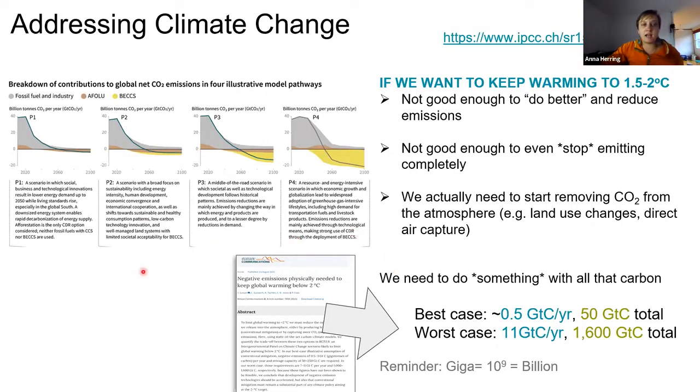And so this paper that I had shown a bit earlier actually provides 2 scenarios with some numbers. So it shows that in the best case scenario that was investigated in this paper, we're looking at on the order of 0.5 gigaton of carbon per year needs to be consumed by a negative emissions process. And when they forecast that over 100 years, that amounts to 50 gigatons of carbon total. In the worst case scenario that they looked at, that number goes up to 11 gigatons of carbon per year, and then 1,600 over the 100-year forecast.